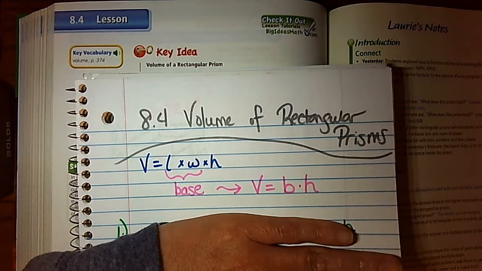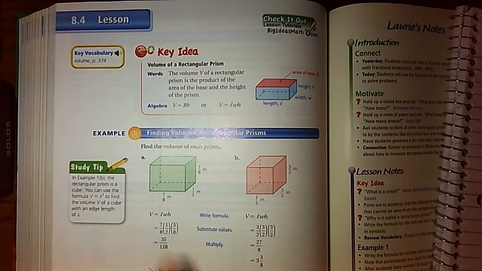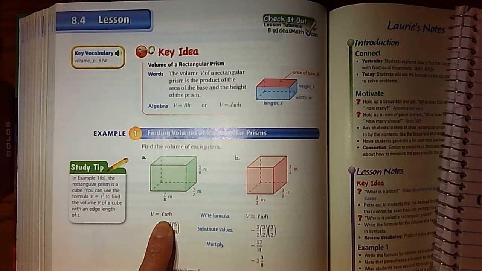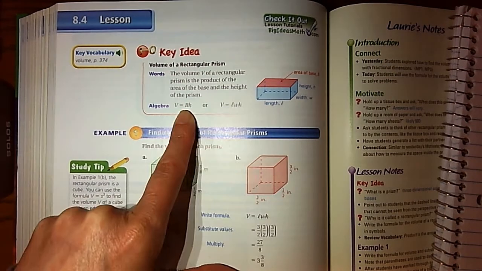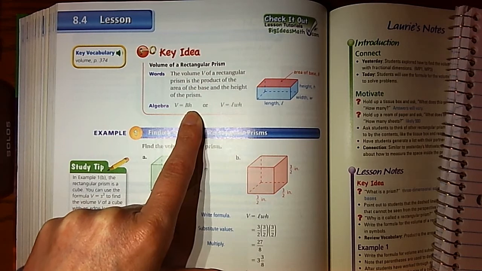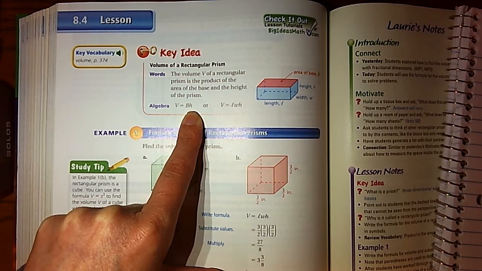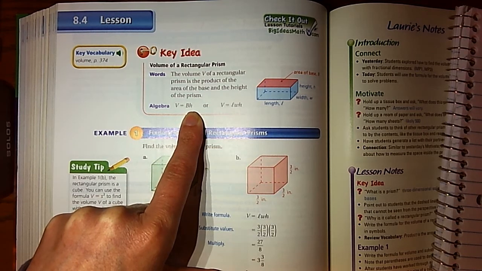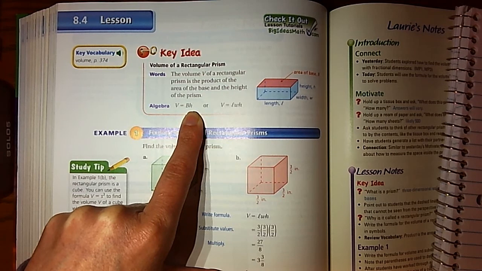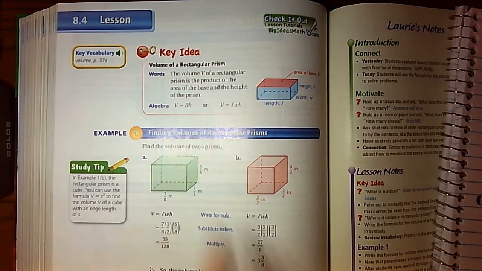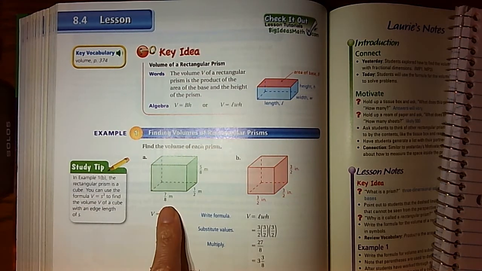So here are a couple of examples. They go back to using LWH, but just in case you might see it both ways, whether it's on the STAR test next year, because you won't be taking the STAR test this year, or next year's M-STEP, if we take it next year, I'm assuming we will, or just in 7th grade, or on Prodigy. So, length times width times height.